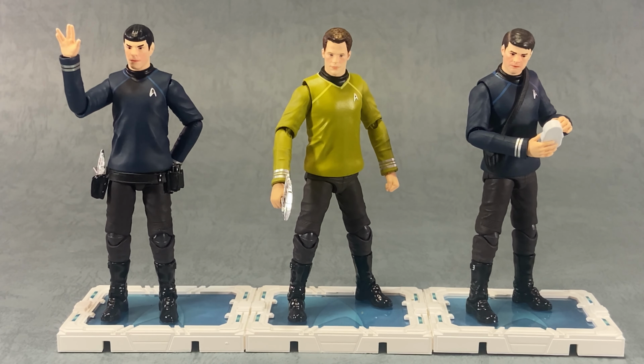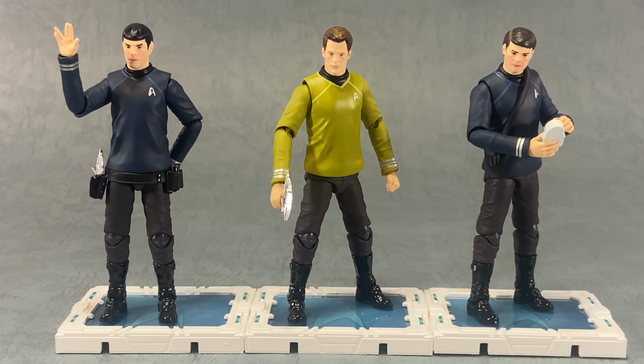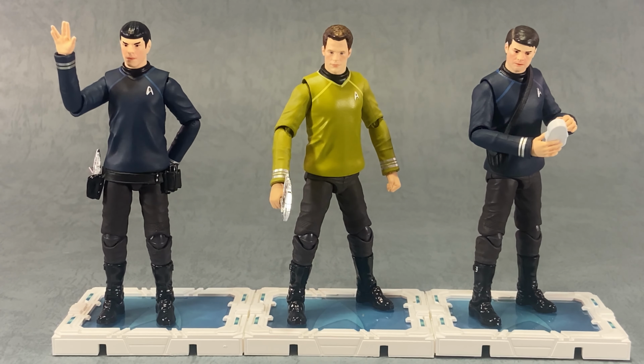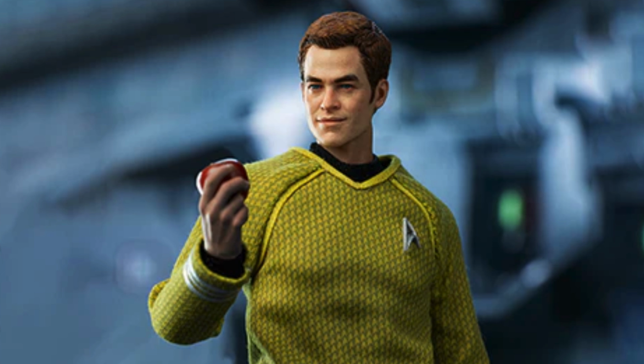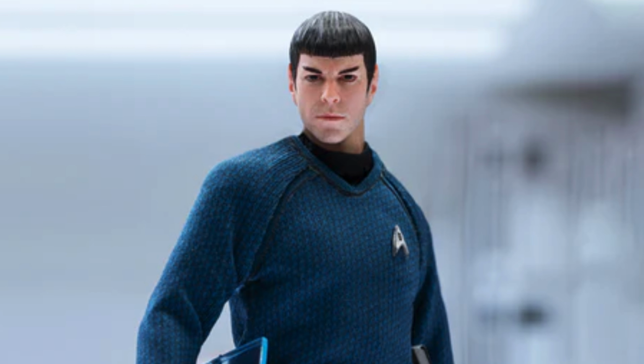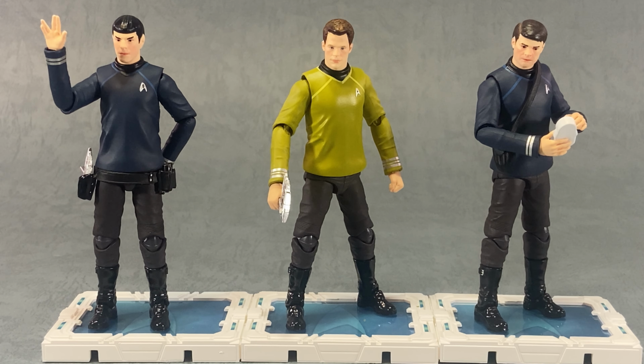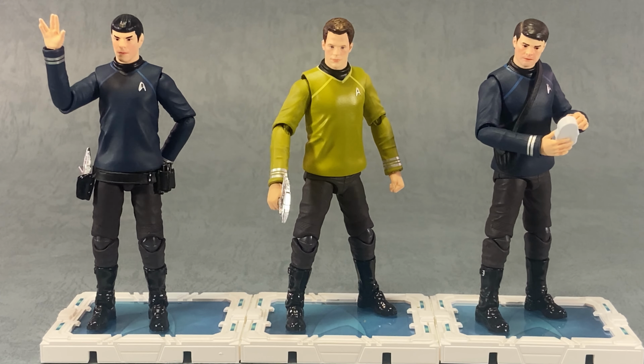And I will be doing some toy photography, so I'll show you guys that next. And yeah, guys, I'm very much looking forward to the 6-inch versions of these figures that Hiya Toys will be releasing very soon. And there's more Star Trek products to come from Hiya Toys, so I'm very much looking forward to that.